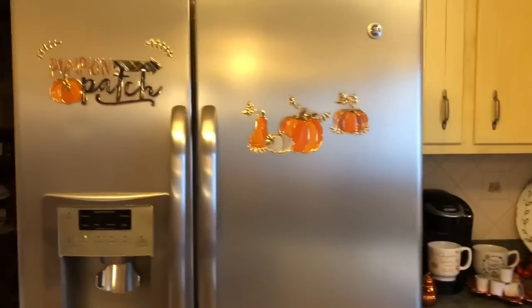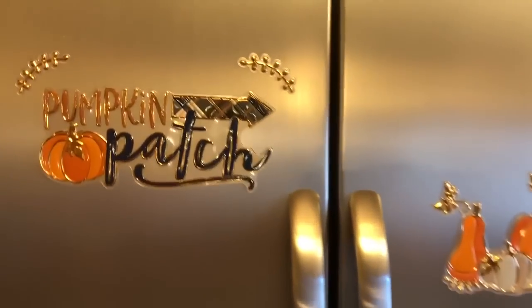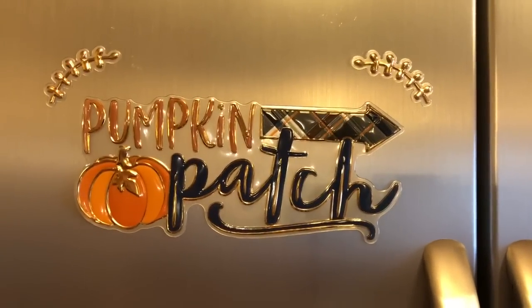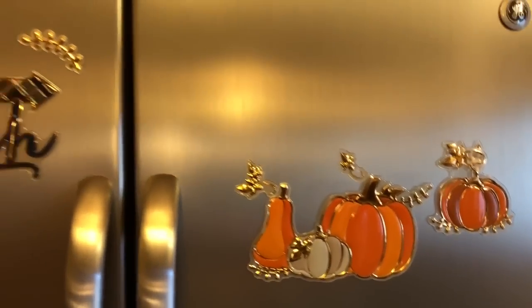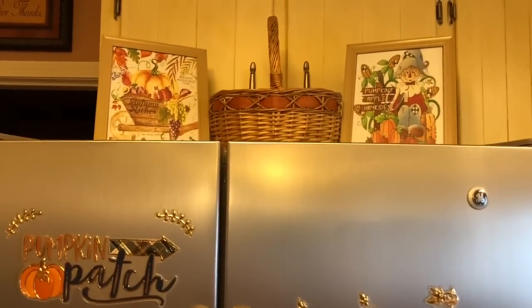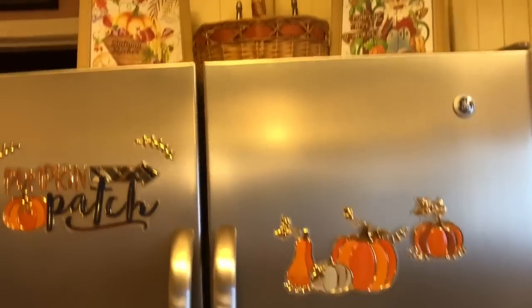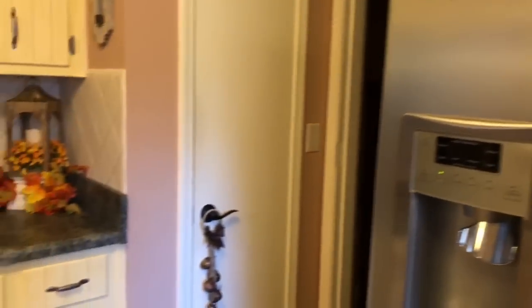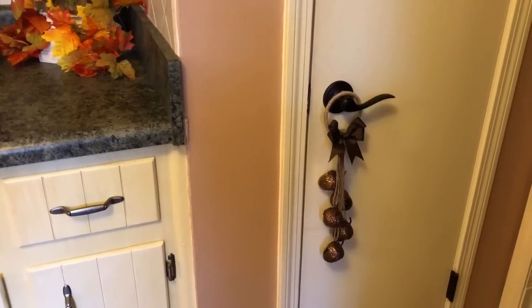Okay. And then we'll just turn around here, and then this is my refrigerator. I love to decorate the front of it, and these just are like window clings that I got from Big Lots this year. I changed it up. Normally I put Dollar Tree clings, but I wanted something different. And then I just Googled some pictures and put them in Dollar Tree frames and painted them for that, and I love it. Then right here is just a little embellishment, and that one came from Hobby Lobby.